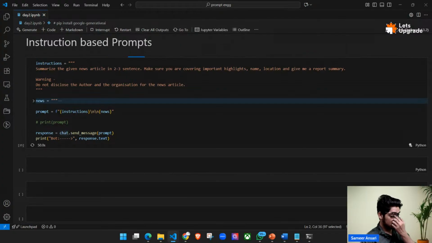So it's doing summarization. It is taking a long time because the news is big. So make sure of one thing, guys. The total input tokens, whatever tokenization, every word is known as a token. So the longer the tokens, the more time it will take. See, one minute it has taken.